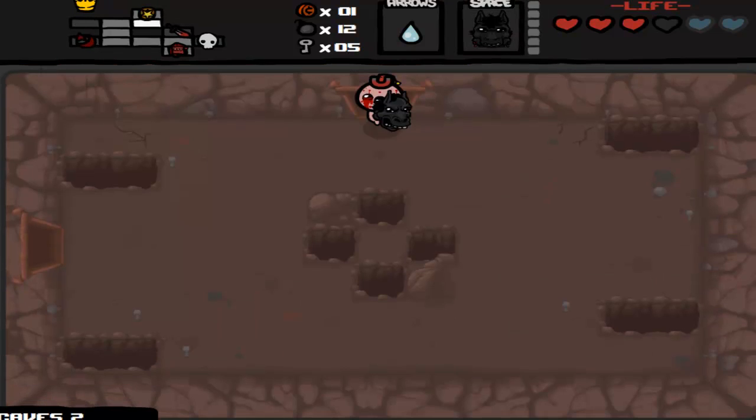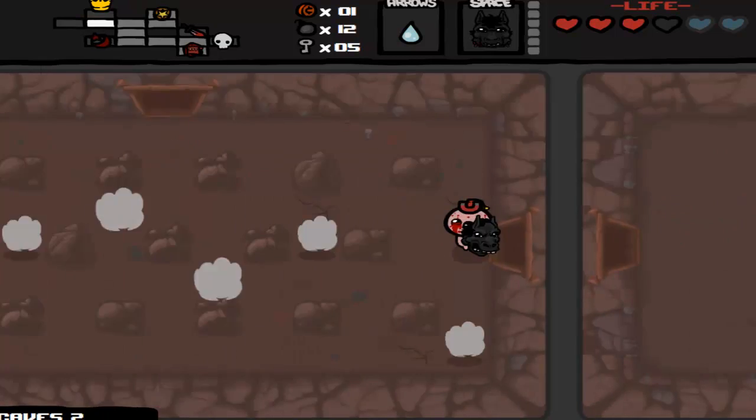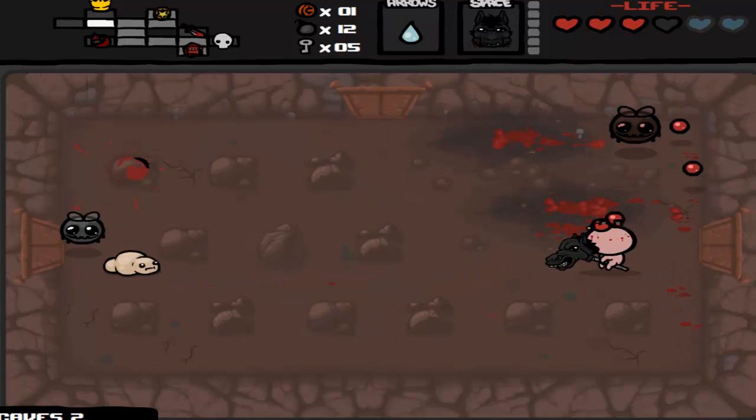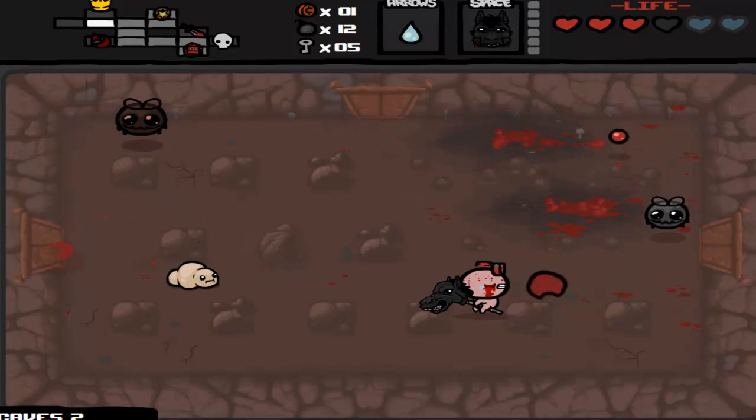I don't know. So many decisions. Okay, depending on what we get in this item room, I might pick up that Book of Revelation. So, explode, please. All right. Boom. Bang. Bang, bang, boom, boom, bang, bang, bang, bang.